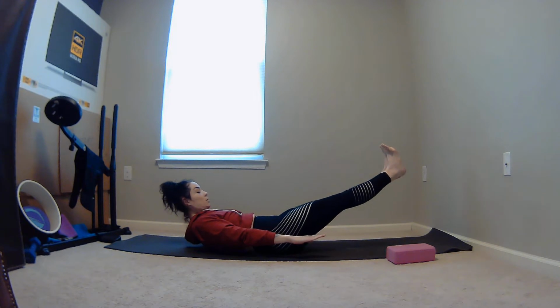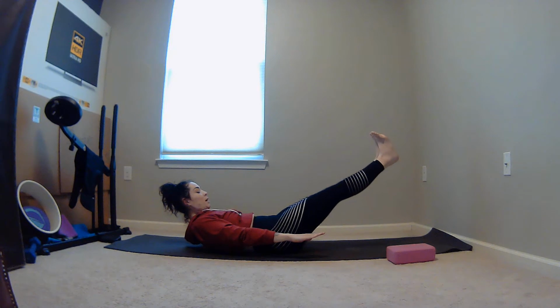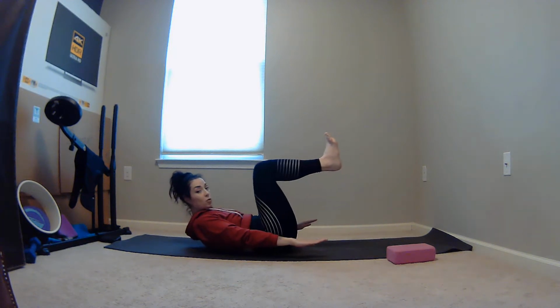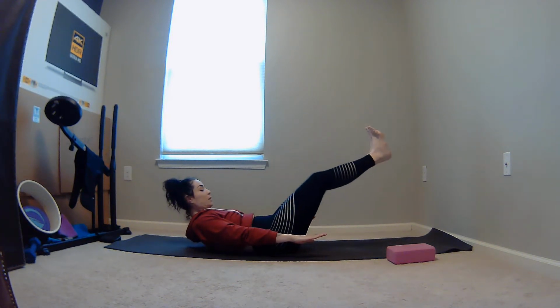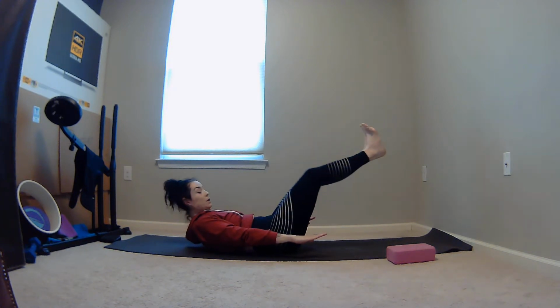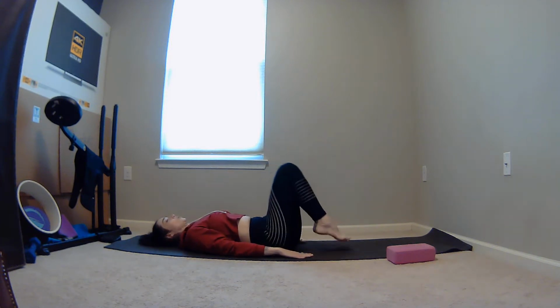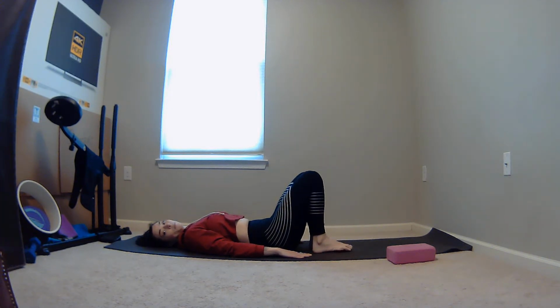Inhale out. Exhale in. Again, inhale out. Exhale in. Two more times, keeping your curl. Inhale out. Exhale in. Good, last time. Inhale out. Exhale in. Now release your curl, release your feet. Should feel your belly there.